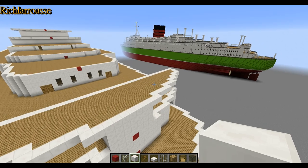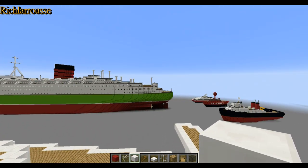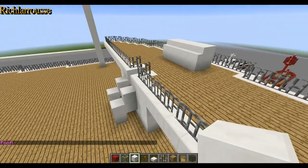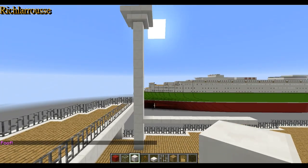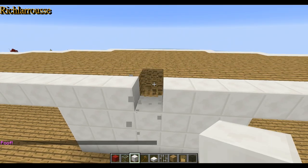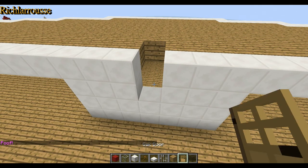Now for the stairs, there are a set of stairs, but I can't remember how they go on. So I'm just going to pop over to our prototype again. Jump 2. And it's a central set, so that's fine. We're just going to add a central set of stairs there. So back to our build. Remove 2 blocks of the wood and one or whatever, whichever you want to do.